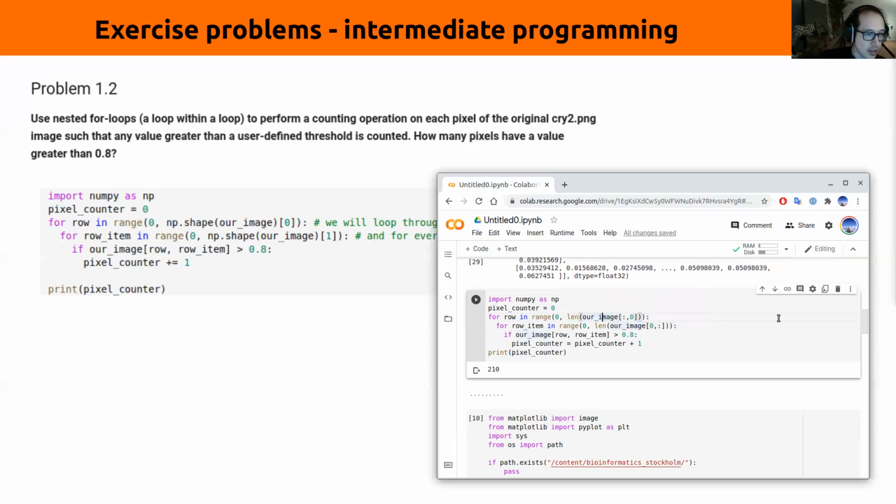So one way to get a single column is to use the RC Roman Centurion indexing scheme and supply a colon for all rows and 0 for the 0th column. This would get us a column, and then we put that in our length function, and that will get us the number of rows.